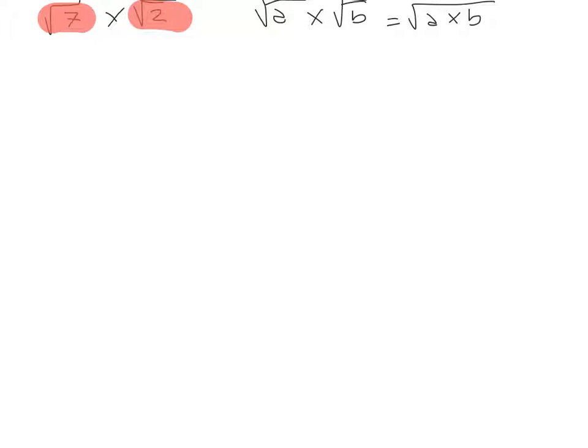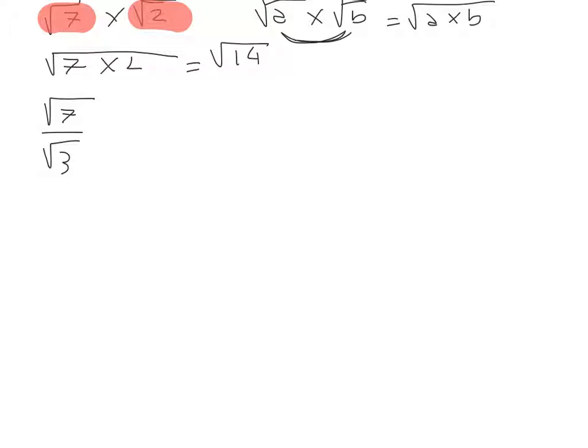And this property is square root of a times square root of b is equal to the square root of a times b. So we can actually join together two square roots that are multiplied together to give a big square root. So if two numbers are inside of square roots, we can multiply the numbers together. In this case, the first is square root of 7, and the second one is square root of 2. So we can put everything together and say that we are going to find square root of 7 times 2. That is square root of 14. This is actually what you have to do, and it's the final result.